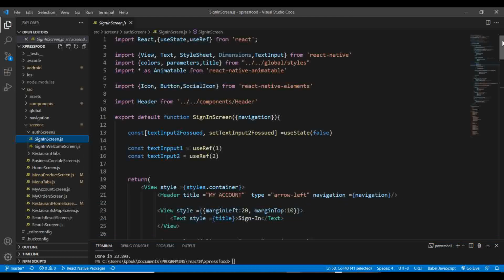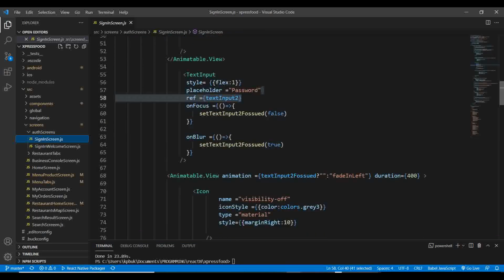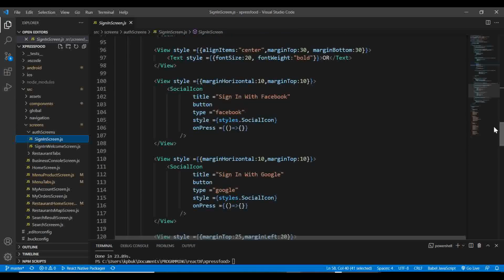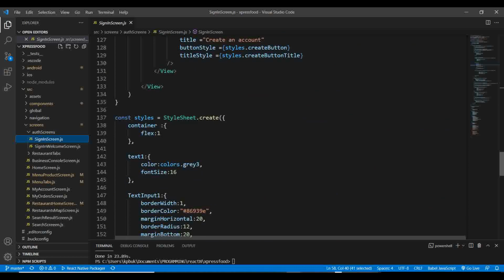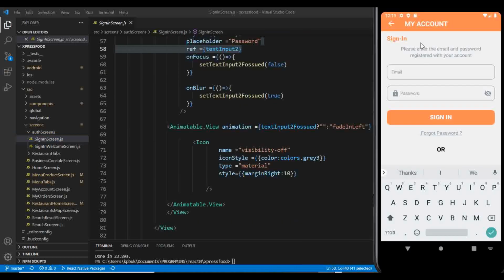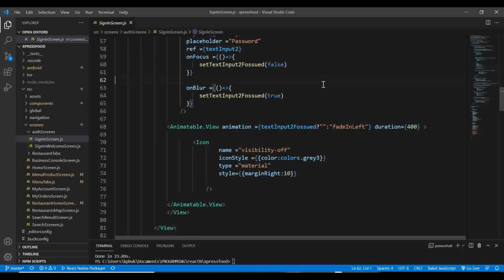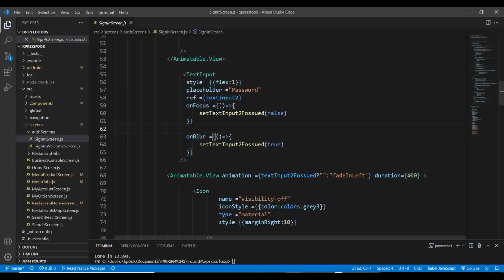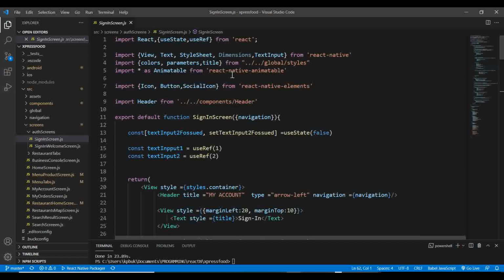So you should have this file, and if you don't have this file, that means you have not followed from the beginning. You can watch the previous videos so you can have all that we're doing, because right now you should have your app like this. You should have this UI for authentication. That being said, we're going to import Formik, and let me just make this a bit clean.